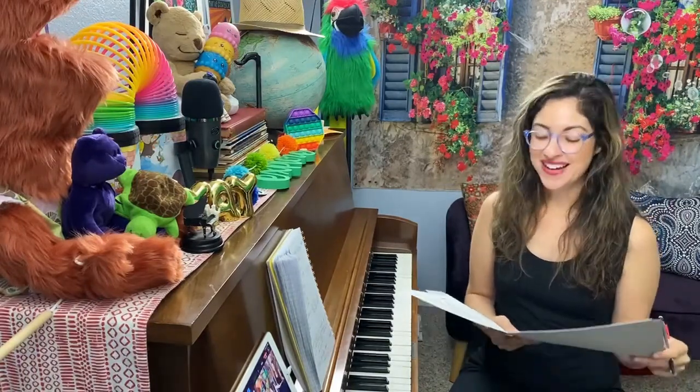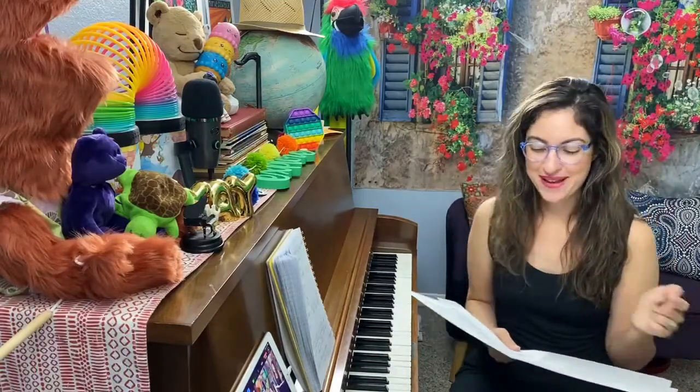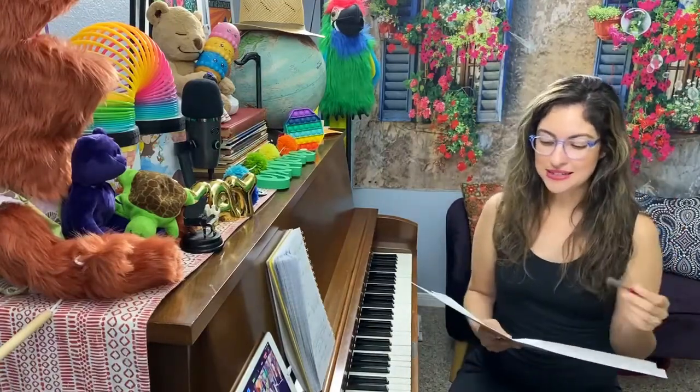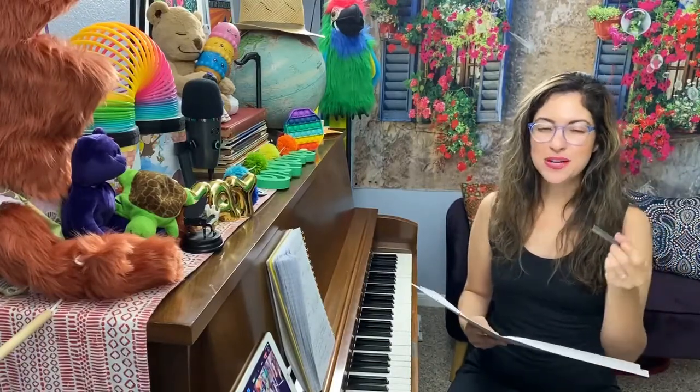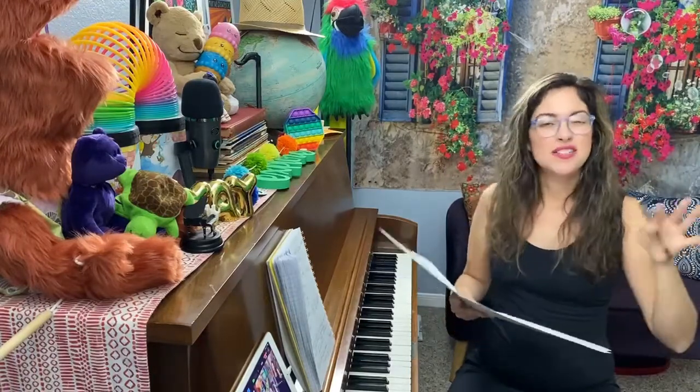Now, finally, let's talk about tempo and pedaling, okay? Tempo, at the beginning, it says con brio, right? Con brio. That means pretty much it's going to be lively. It's going to be brisk, right? So it's got to feel like it's moving somewhere, right?